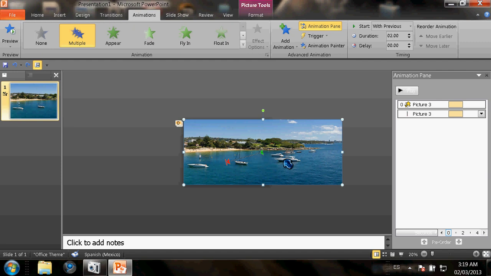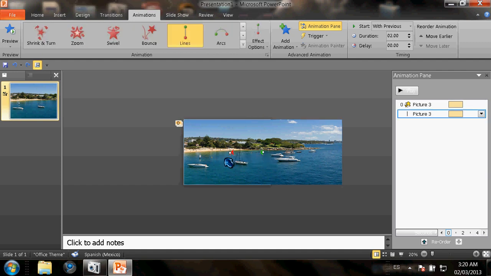Now, let's see what happens. Okay, I'm going to zoom into this boat right here. So you have to go the opposite way, you'll notice. So if I go right there, at the red point is where the exact opposite of where the image I'm aiming for should be. You see that? I think that's more or less correct.